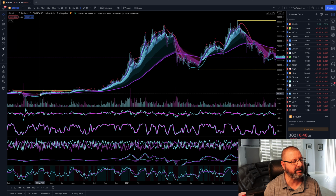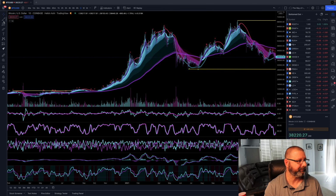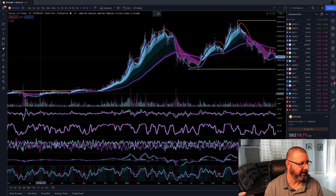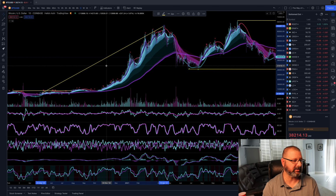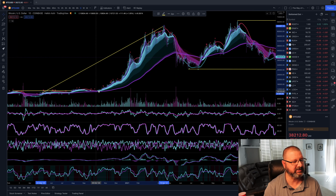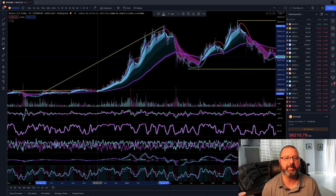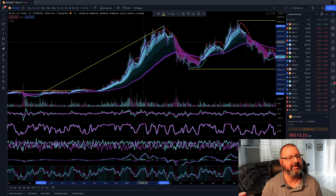I like to buy right here, but certainly safer and off to the races when you get past this, okay? So if you were to identify that and start here, and you went to the top, so you went phase 4, phase 1. This is where phase 2 starts. This is called the participation phase. Okay, participation phase goes up, and this is where phase 3 starts. It's called distribution, the distribution phase, okay?